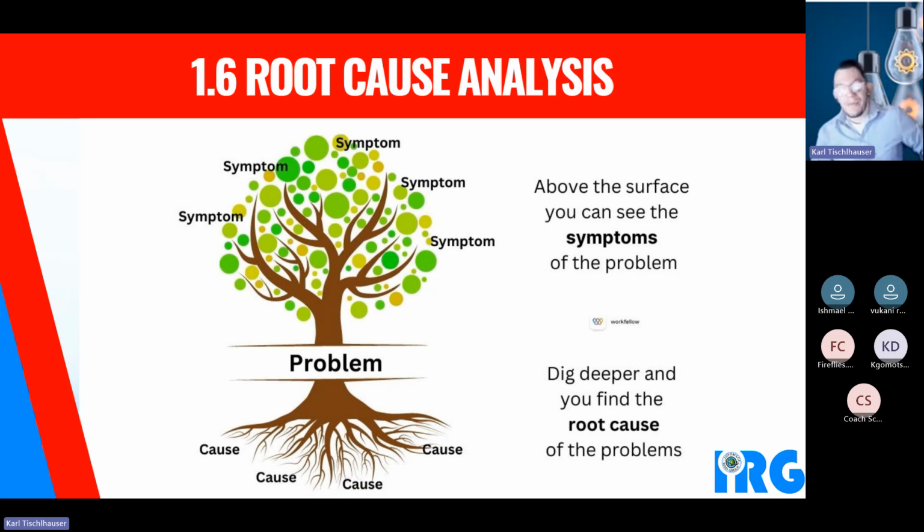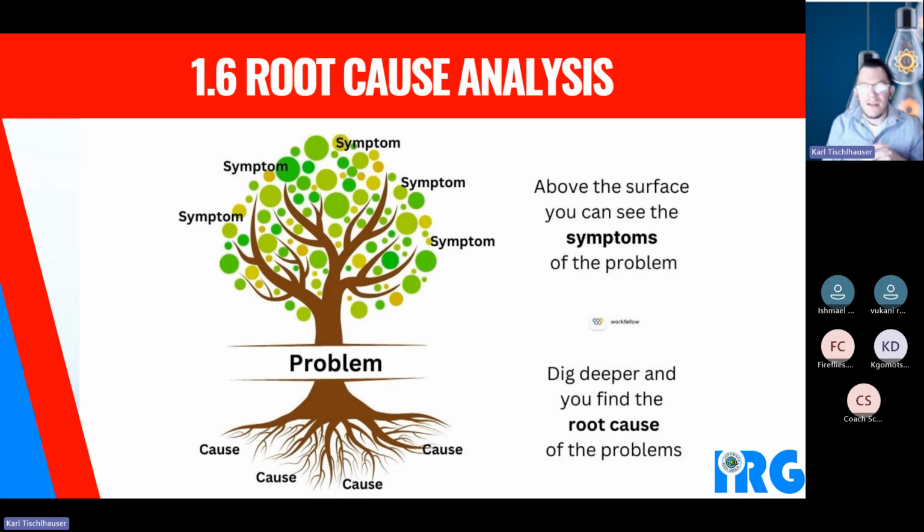Yeah. So what most people do wrong when they try to solve a problem is they actually start by tackling the symptoms. And the symptoms are the first things we see when a problem occurs. And the interesting thing is when you deal with a symptom, you might eliminate the symptom for a short amount of time, but the problem will still occur, which means that symptom will return again. And that's a great sign of poor problem solving.